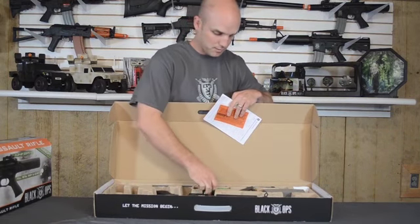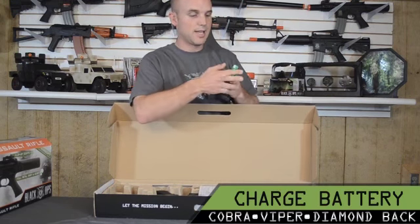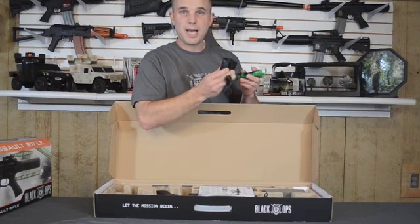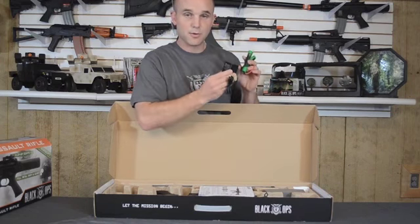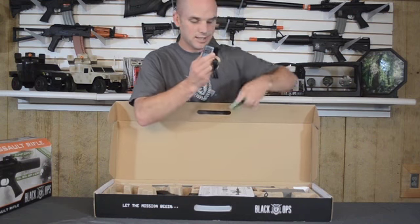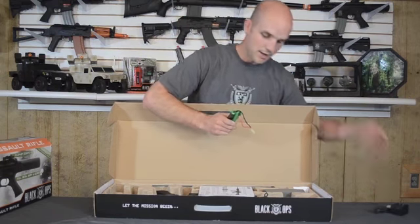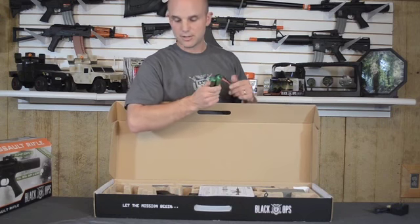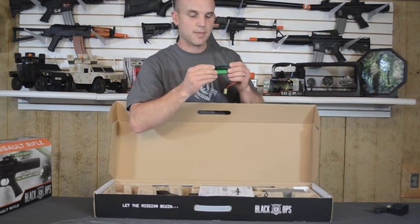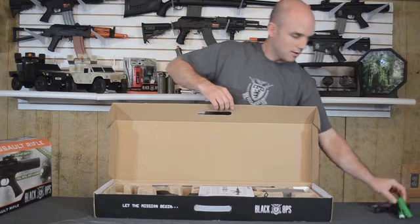The next thing we're going to want to do is take our battery out, our wall charger, and immediately take that over to a wall outlet and plug that in. We want this battery charging while we do all the other things, because before we plug this into our gun for the first time, we want this battery completely full. If we try to stick it in right now and get ahead of ourselves and there's only a partial charge from the factory, then we could actually cause damage to our gearbox. It won't allow it to turn over all the way, and we can seize it up, and that'll cause problems in the future. So remember, you need to have this fully charged before you can plug it in and start firing. So we're going to plug that in into the wall.